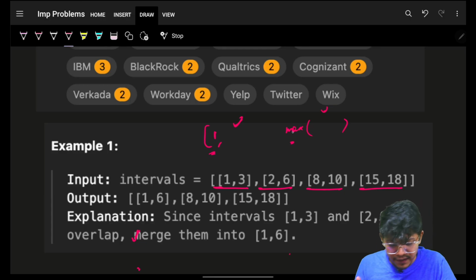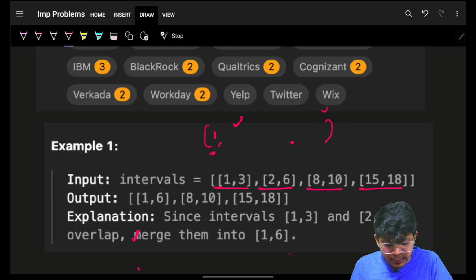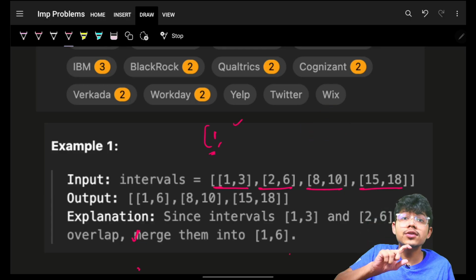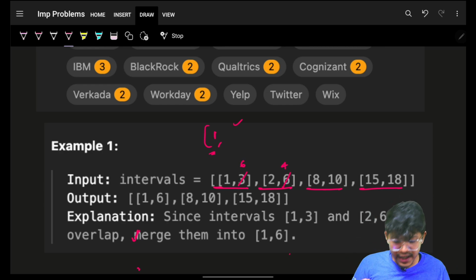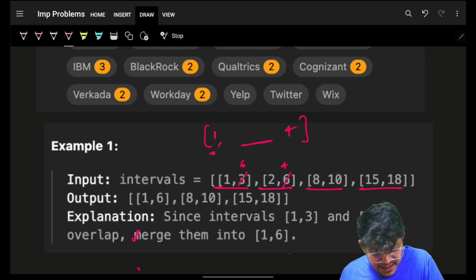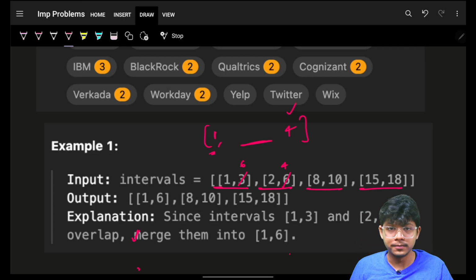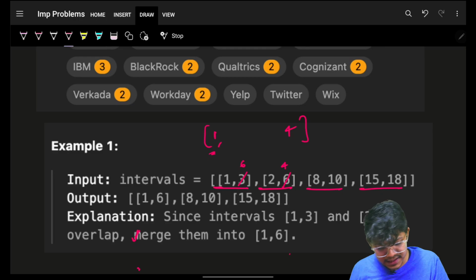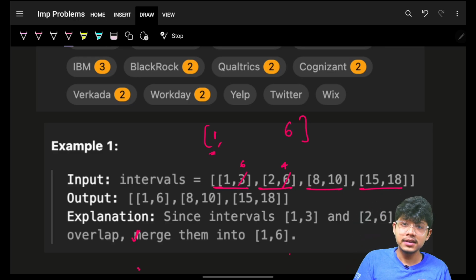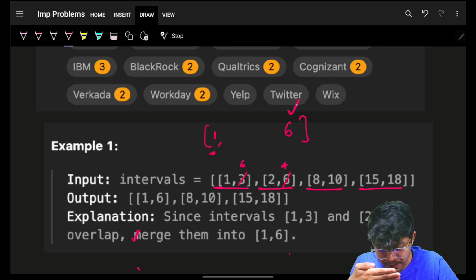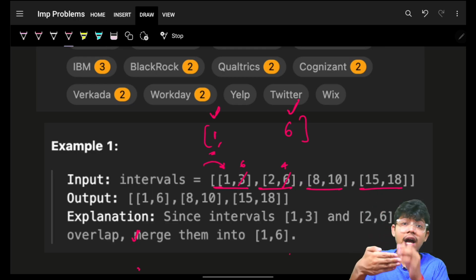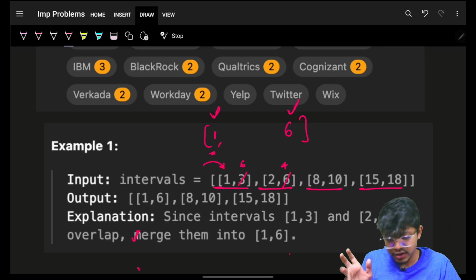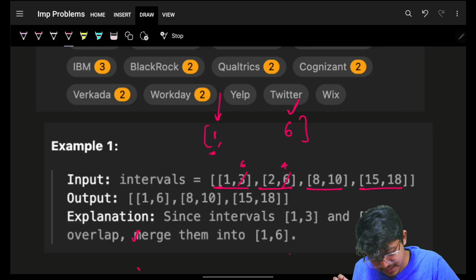Aryan, why do you take the maximum? Why not simply take 6? Because bro, it can still happen that you sort on the basis of your start. What if this had been a 4 and this a 6? If you had just erased in between, you would have put a 4, but after merging, you can see it will be a 6. So whichever is larger, I will put it here, and this start I can place as it is, because I have sorted on the basis of start, so this will always be less.